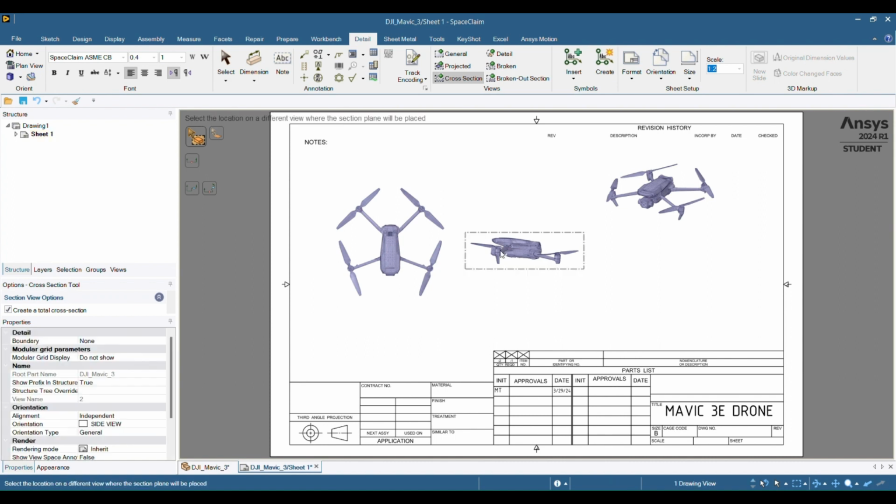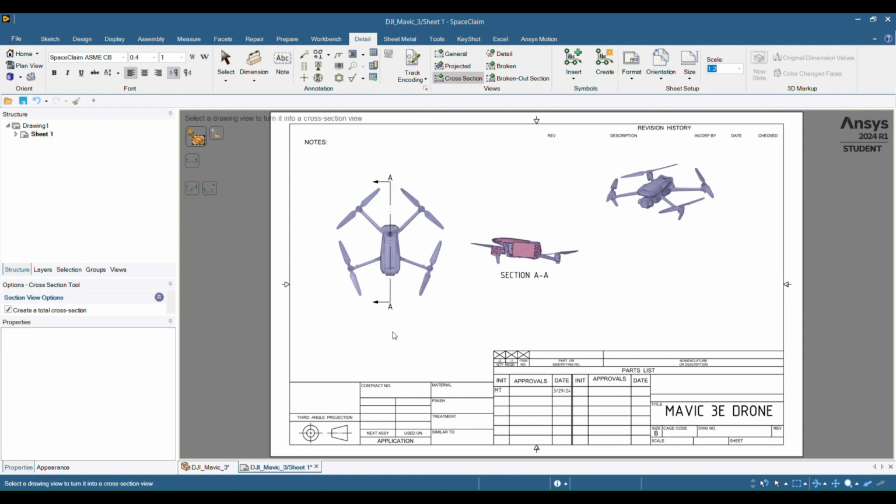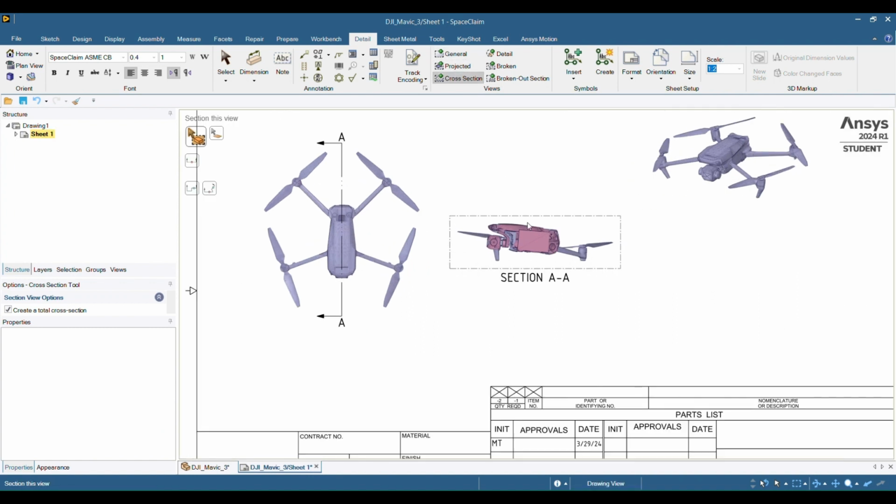So we need to select this view. This is going to be our cross section view. And then you come over here and then we'll do the middle. And this is where the cut is. So the way the cross section works, you select the view to have the cross section, and then you need to select a view to show the outline of the cut. All right.